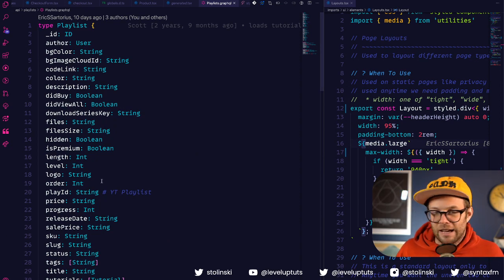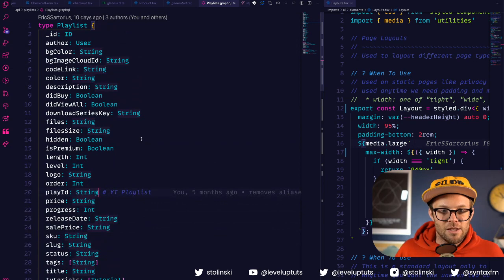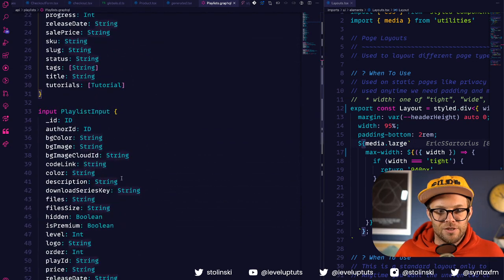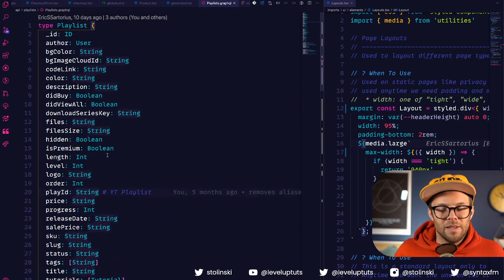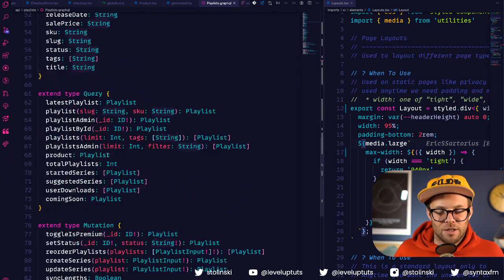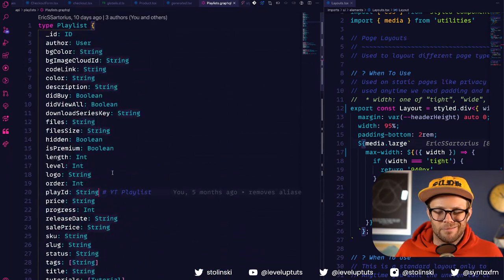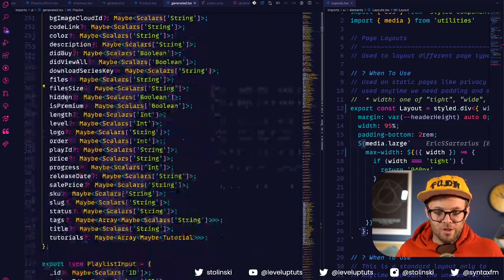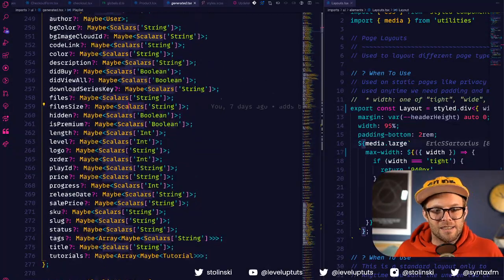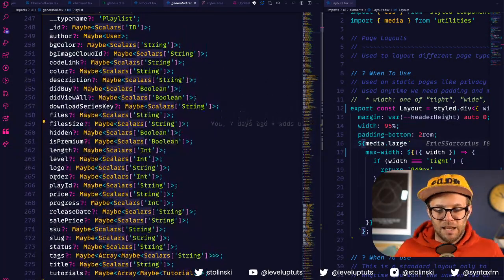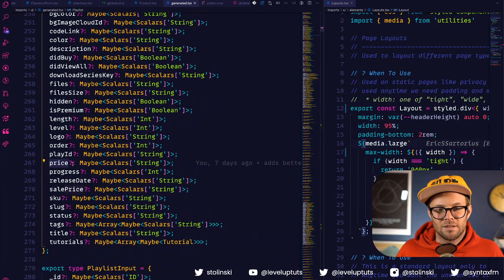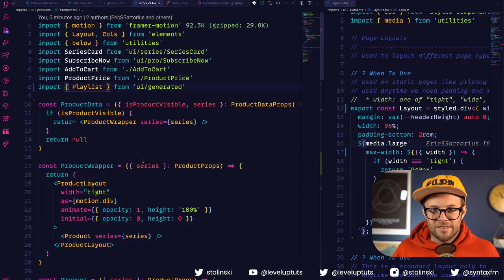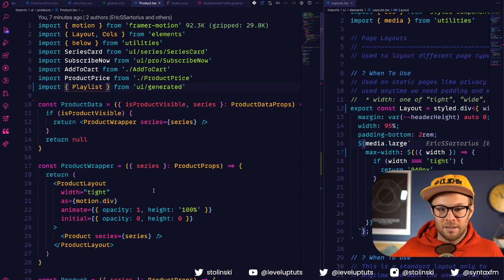Yes, I have these errors on lock. Yeah, non-nullable fields. So I do have no non-nullable fields. All of these fields could be null at some point, which is kind of, I don't know if that's a great idea. It's something I evaluate either way because they're all potentially null. It's seeing that series dot or playlist dot price is possibly null. So that's where that's coming from here. Maybe scalar or string, all that stuff from generated types.